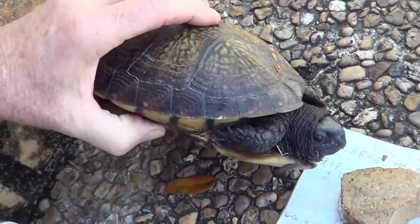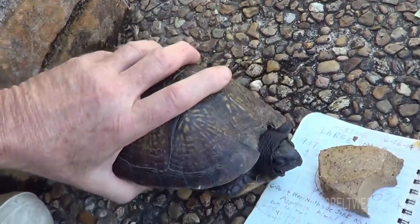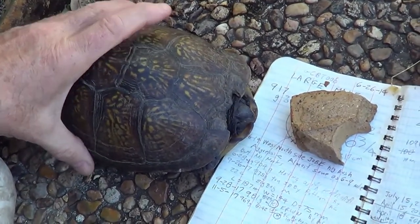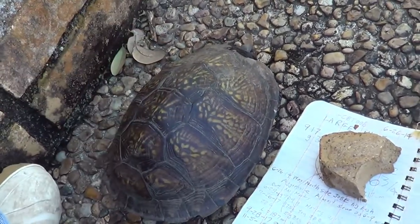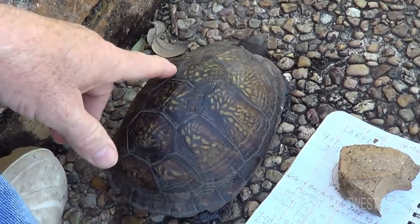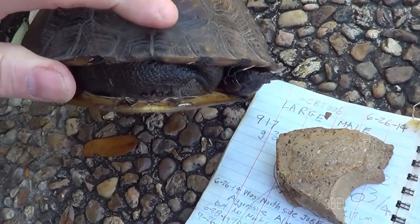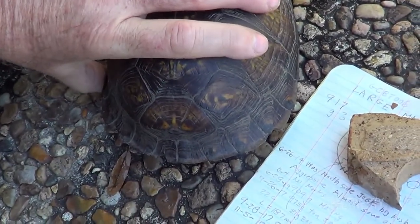The dome, of course, I measure with the caliper across here. The length is from the out part of the shell to here, and the width. And this one took a long time to identify. I literally put it in a container for a while, went inside and looked at all the old videos. But the nature of those notches on there, those are man-made. So I knew I'd made these or somebody else.